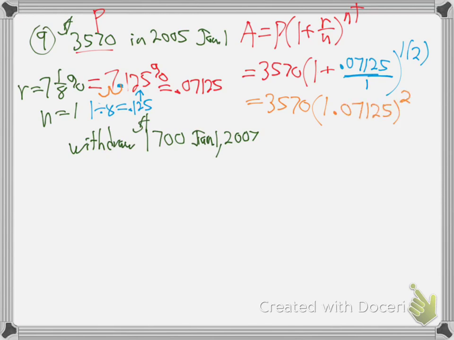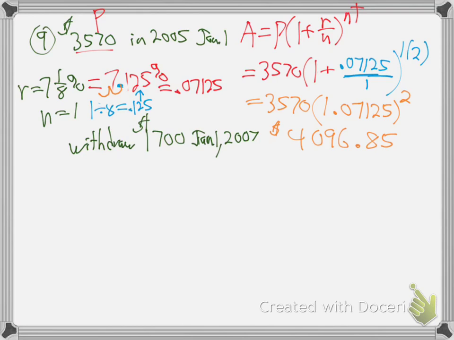So this will be 1.07125 squared. Yes. All right, so let's hit the buttons. Okay, wait. So I'm getting 4096. And then you got to round it. I got 848, but that rounds to 85 cents, right? Got to round to the nearest penny. How are we doing? You able to get that on the calculator?